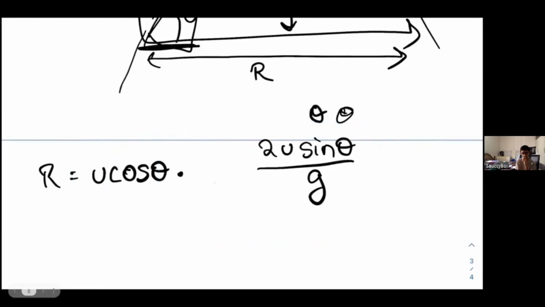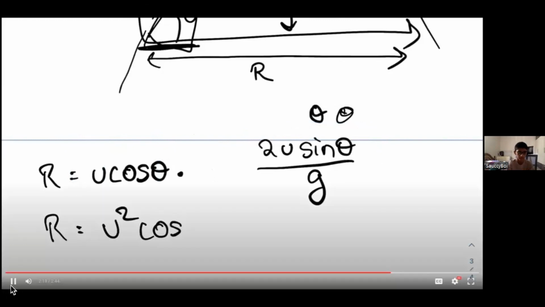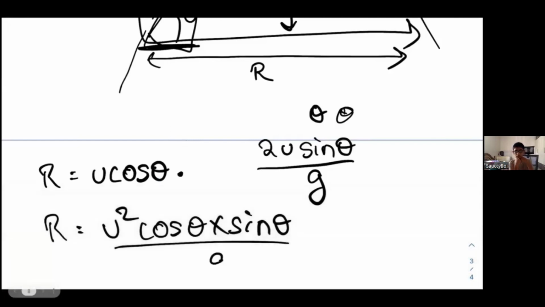this. And now if we multiply these two, we have r equals u square cosine theta. One moment here. I'm just gonna pause the video for a second. It was at this point I just realized I made a small mathematical error without realizing. This is actually supposed to be 2u squared, and I didn't realize that at the time. So just ignore that bit of times sine theta by g.